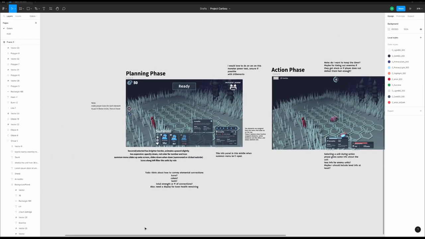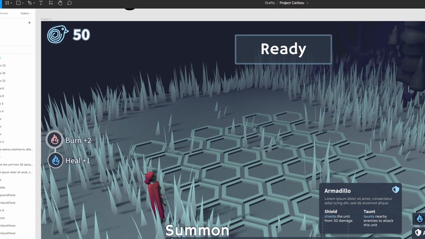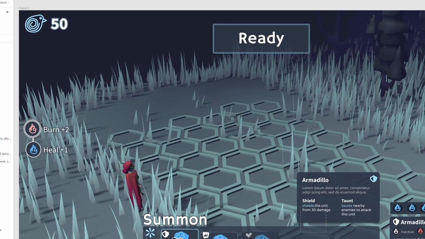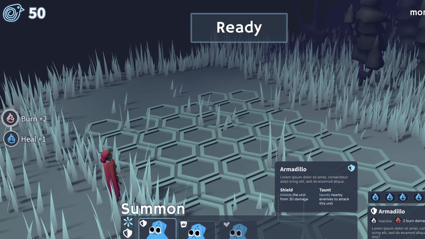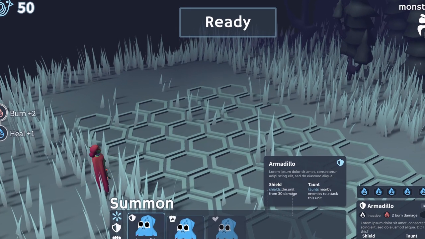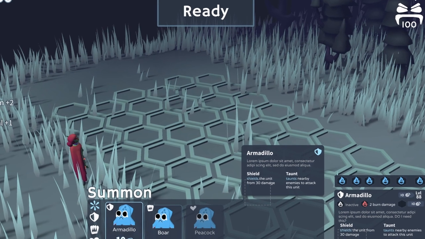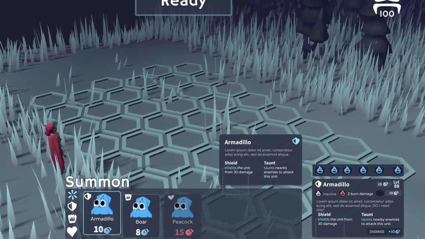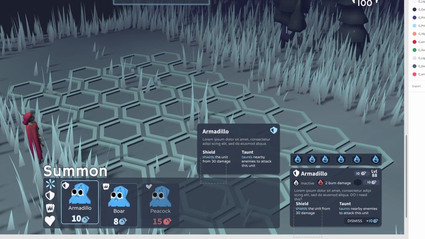my game UI for the HUD, and this is all in Figma, like I mentioned, so this isn't real, it's not in the game. I slapped down a screenshot of the game and I just designed all of this right over the top of it. But what this does is it gives me a good idea of how the UI is going to look, how it's going to behave. You can do some really advanced prototypes with Figma. I didn't really feel like that was necessary here, but it's definitely a thing you can do.